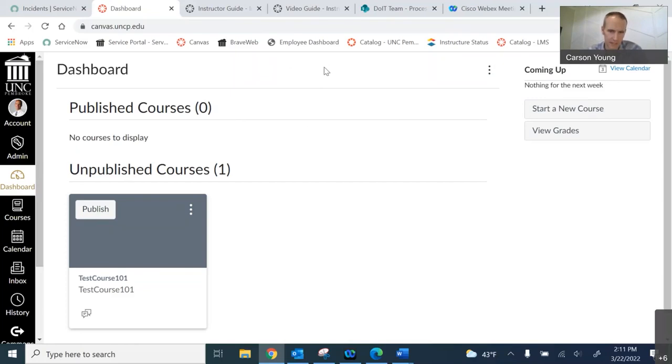And if I'm not mistaken, that does need to be requested through ticketing. Then I can create that shell for you, and you'll have access to it on your dashboard. So that would be your first step if you're having to create something from scratch. If you have some elevated permissions, then you would be able to go in and create your own course shell. But typical practice, as I understand it, is by request.